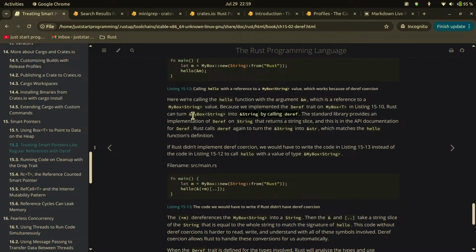The standard library provides an implementation of Deref on String that returns a string slice, and this is in the API documentation of Deref. Rust calls deref again to turn &String into &str, or string slice, which matches the hello function's definition.